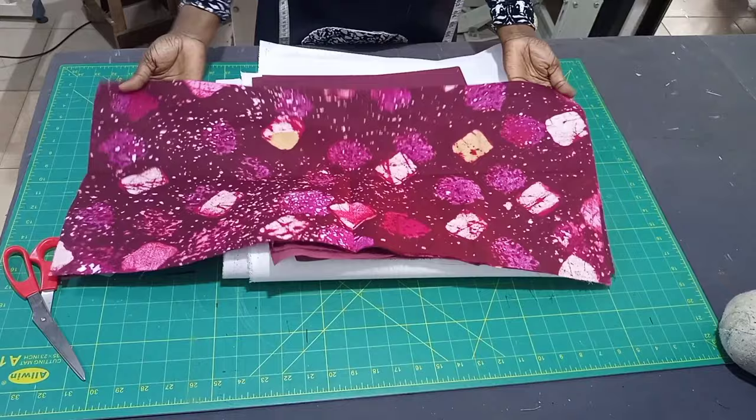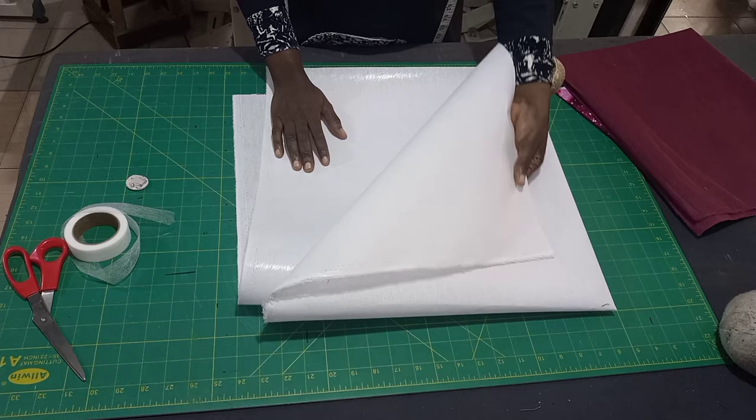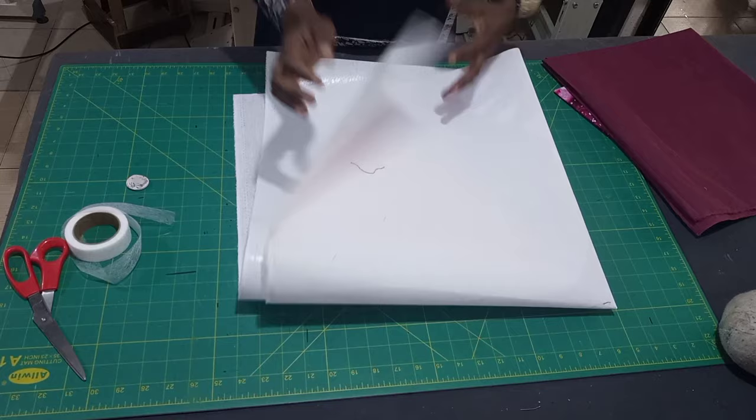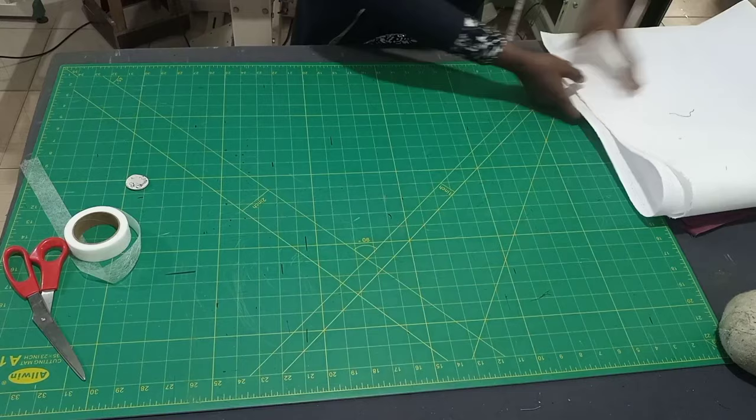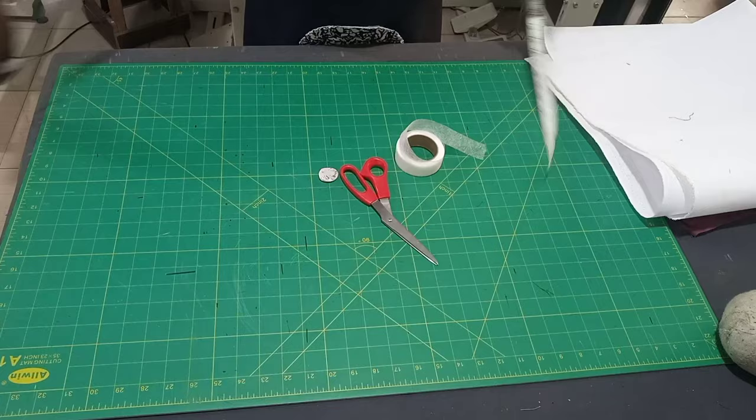I'm cutting two sleeves for both hands. This one is the lining I'll be using for the sleeve. This is the color gum — it's a soft color gum. They have two different textures in the market: the hard one and the soft one. I got one yard at 700 naira per yard. I'll also use this hemi gum in case the fabric isn't gumming well. Then scissors, chalk, and my tape rule.